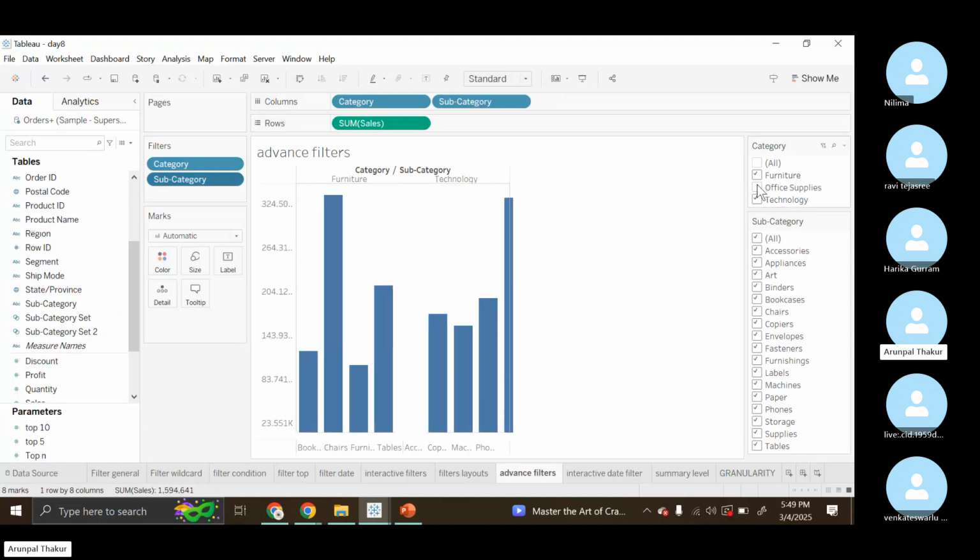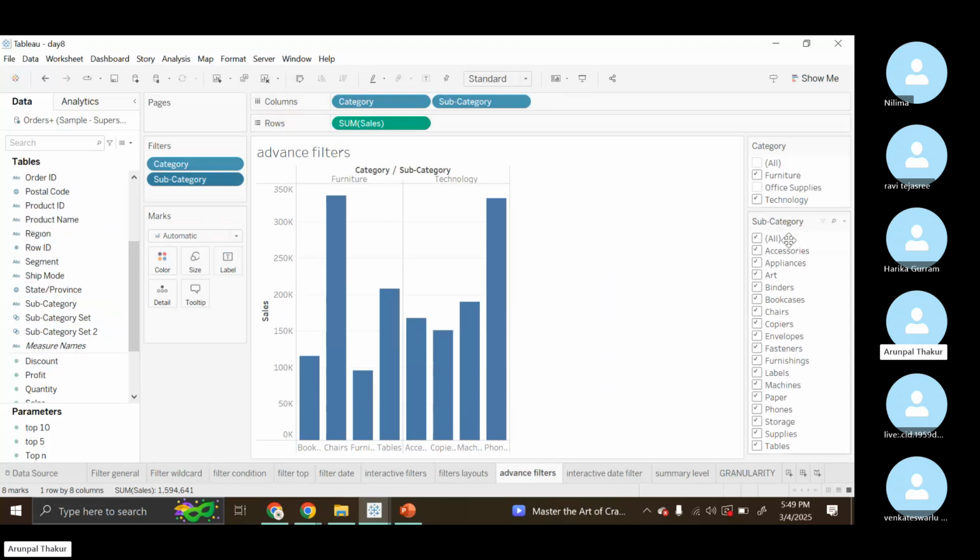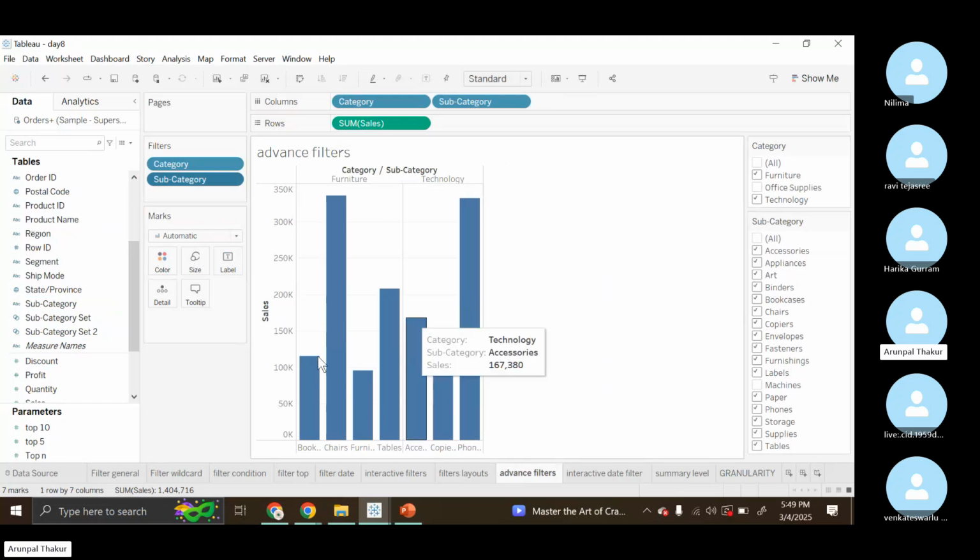Now, when I'm unselecting this office supplies, still the subcategories from the office supplies are visible. Yes or no? Now I have to figure out. Now furniture and technology, these two are only remaining. I have to figure out those names which are from the current one, and from that what I don't want to see. Let us suppose this machines is from technology, that I don't want to see. Now this, from office supplies which are not visible here, still those things are visible here, like bookcase. Yes, no, bookcase was in which? The bookcase is in the furniture.